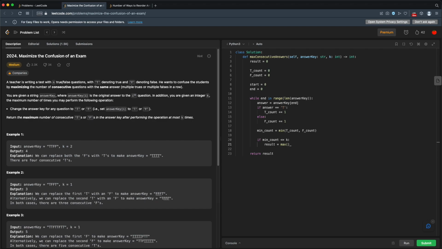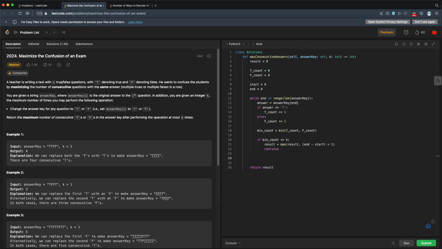So we want to maximize this, so it'll be the max of our current result, or the window. And the window is our end index minus our start index plus 1. So if end index and the start index are the same element, we still have one element that we're counting. So end minus start plus 1. And at this point we can continue actually.